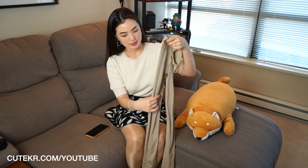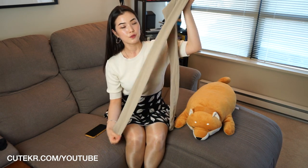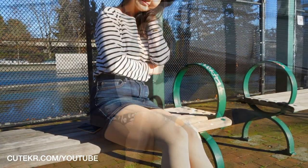These keep your legs warm. Good for this season. And no peeling, no snags, it's all good. I definitely recommend this one. All Wolford tights are basically very durable, the quality is really good, and they last long. I also put in some effort to keep them lasting. I never use a washing machine. I always wash by hand with delicate detergent. That is how I take care of my Wolford tights.